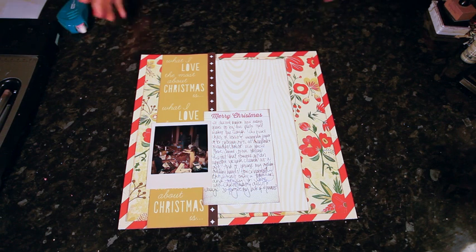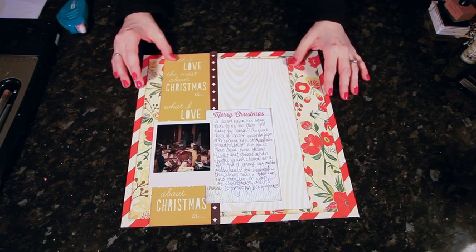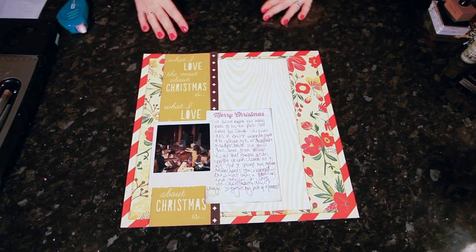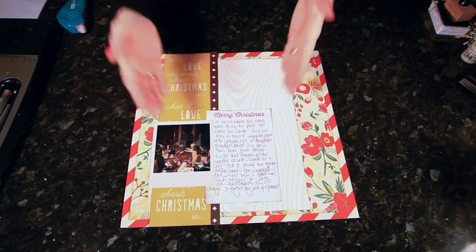And now I use the rest of this page and how I'm going to finish the embellishment to help with that bit of storytelling. I don't want to take the attention away from the details of the photo and then the story that I've written next to it. I want to include things that are still my style, but things that will complement my page rather than take all the attention away from this central point.